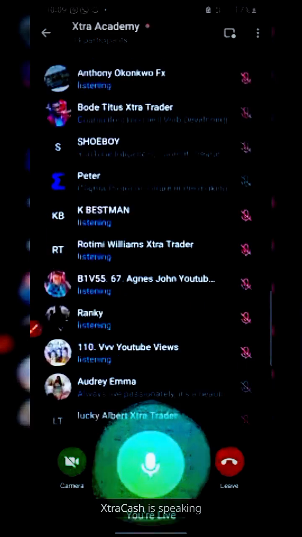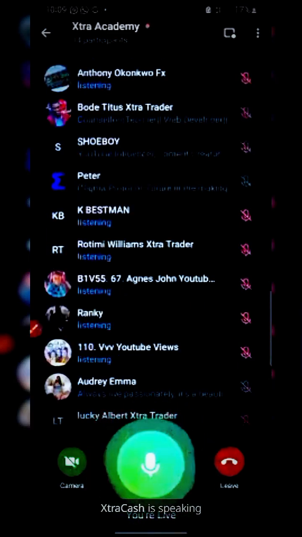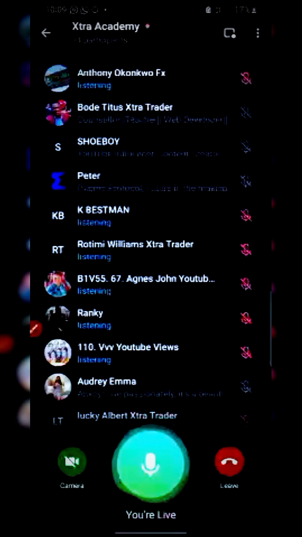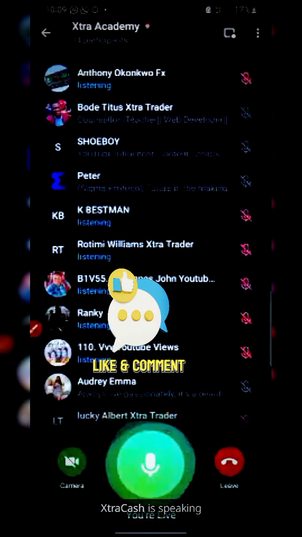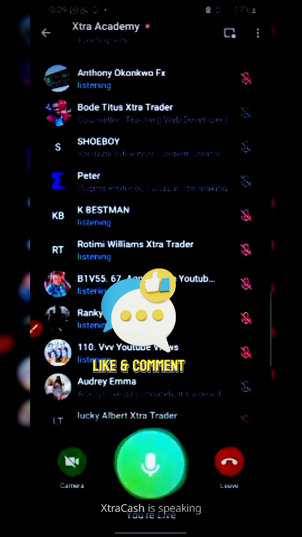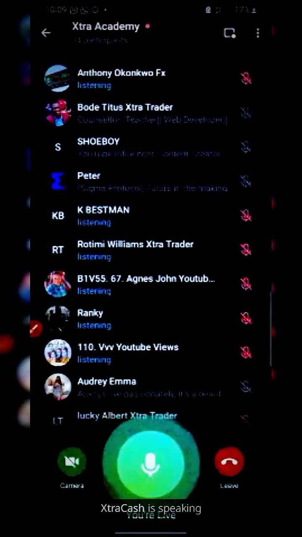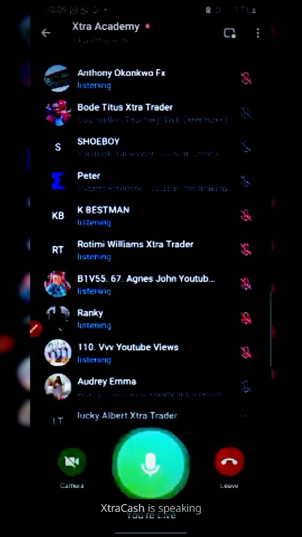I don't know if anybody has the lot size of all the instruments. Please, if you have it, drop it in the group. I think some people want it so that they can know, not when I call a trade, you will ask me, what do I use as lot size? For small accounts, maintain small lot size, please. Maintain the minimum lot size for all small accounts, please.